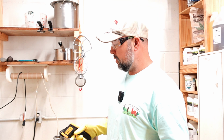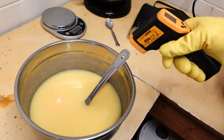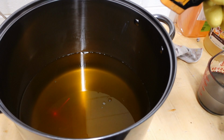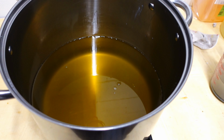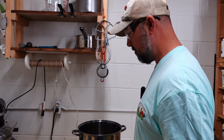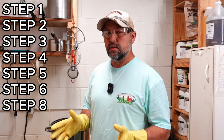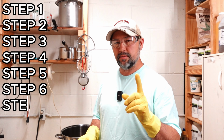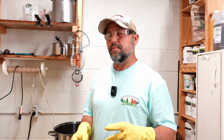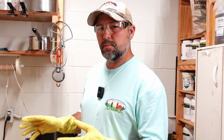So we're going to do one last temperature check just to make sure it's where it needs to be. The milk is sitting at about 85, and the oils are about 125. So a few degrees higher than normal, but it's going to be perfectly fine. So now we're going to move on to step 7, which is to blend our mixture.